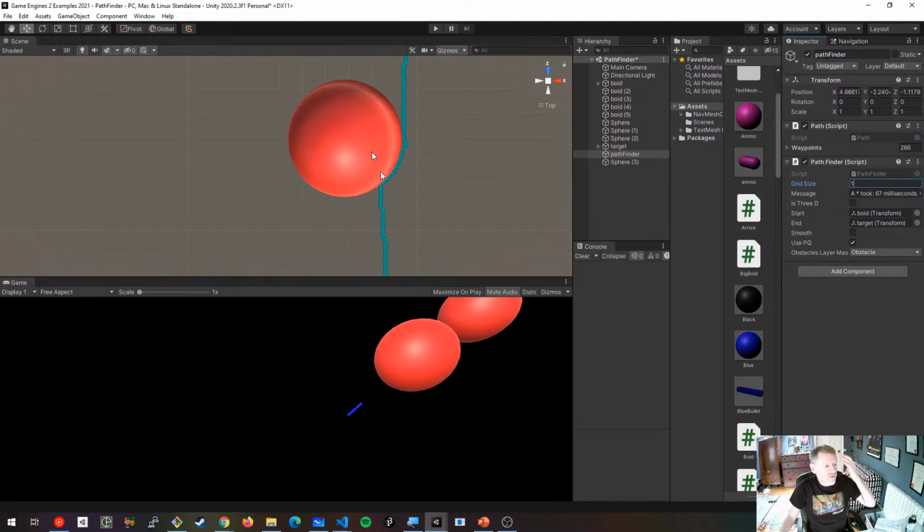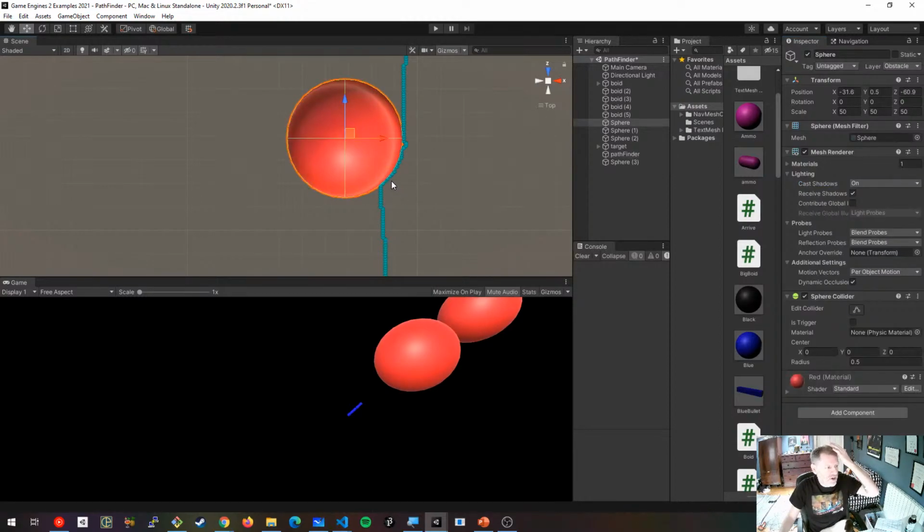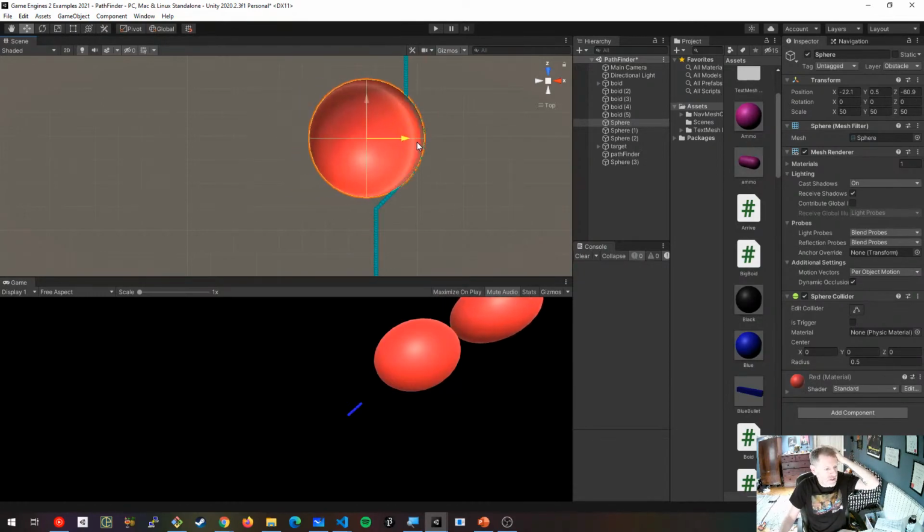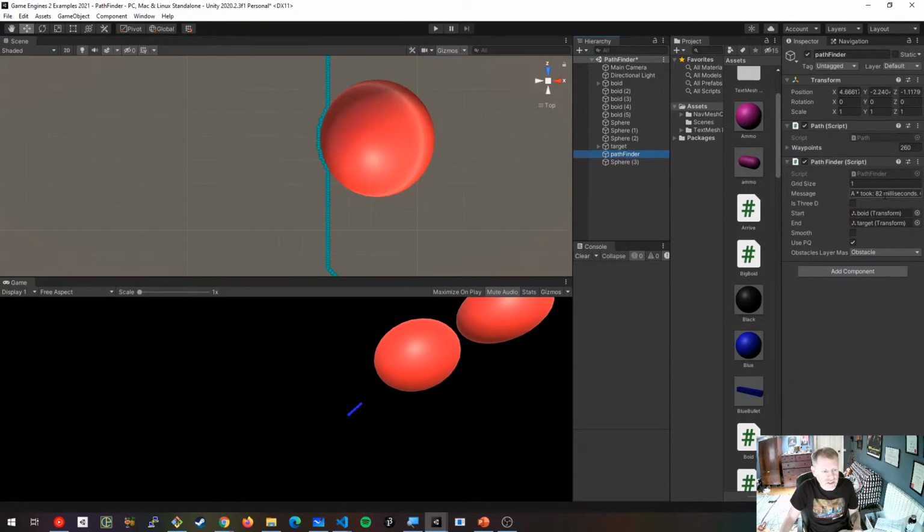And it's doing a raycast from a node to all the adjacent nodes, and that's why it knows not to place nodes inside here. And you can see it can move this. Now you can see the Pathfinder, because there are loads more nodes on it, takes 82 milliseconds now. So, what else can we say here? If I make the grid size 1, there are a couple of other things you can do here. You can say whether you want to have 3D paths.